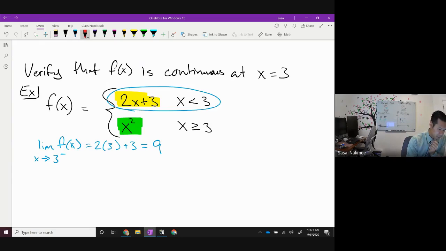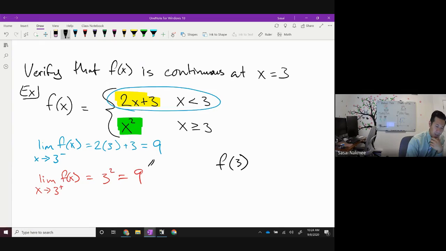And then we do the same thing, and we look at the limit as x approaches 3 from the positive side of f of x, which would be equal to 3 squared, which is also equal to 9. So the first condition is met. The limit exists from both the left side and the right side, right? First condition checks out. Second condition, does the left-hand limit equal the right-hand limit? And it does. Second condition is met. Now the last but not least is the third condition, and that's asking, well, what the heck is the function equal to at 3, right?